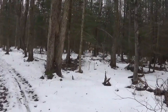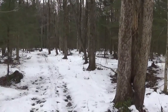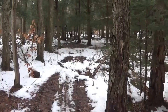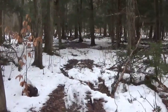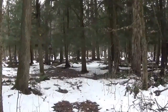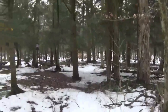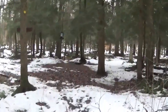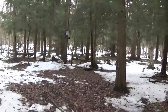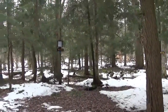Might be something up ahead here, I'm not sure. Well, we're at the end of the trail. That wasn't too bad. Yeah, not much to see. It's just that creek there at the beginning. It's a connector trail for sure, so we'll call it a connector trail. It connects you from that parking lot over here to the West Loop Trail, which is a pretty significant trail. Yeah, I've done a video on it, West Loop.